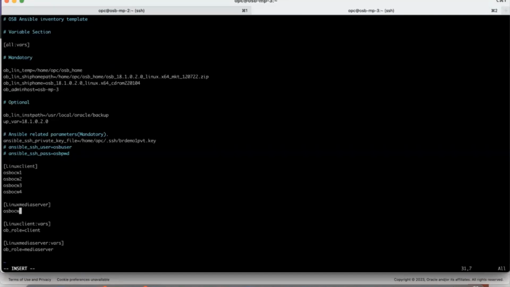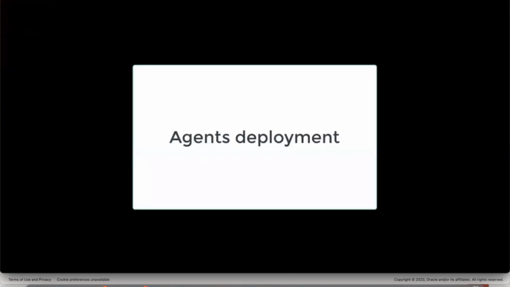From the customers I mentioned before, I know that on average they just use the media server for up to 30 clients. Obviously, it depends also on the size of the clients and the amount of data you're backing up, etc. But in general, 30, probably 50 clients you can manage just using the admin server as a media server.